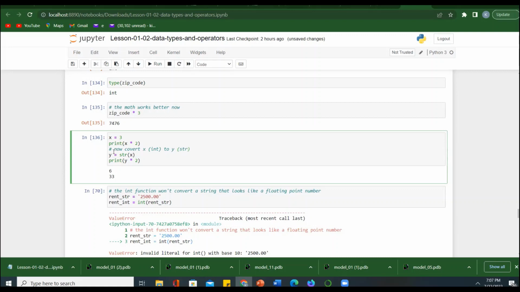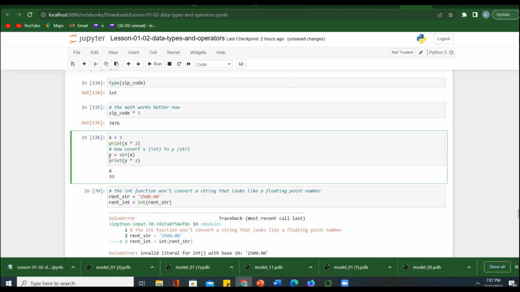Do you get that? Ordinarily x is 3 and it is an integer, right? So when you multiply x by 2 it is 6. But now we are giving another variable called y. So we are converting an integer to a string. That's why we have str in brackets x. So y is now a string.